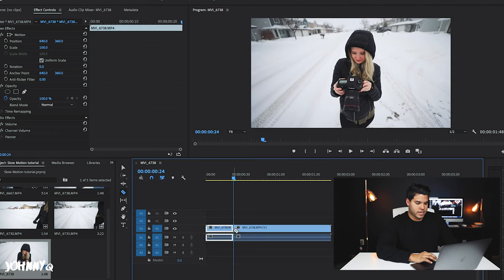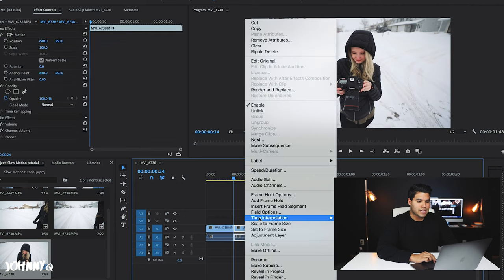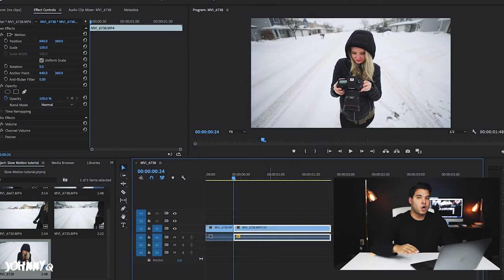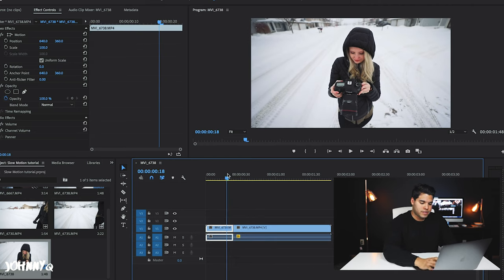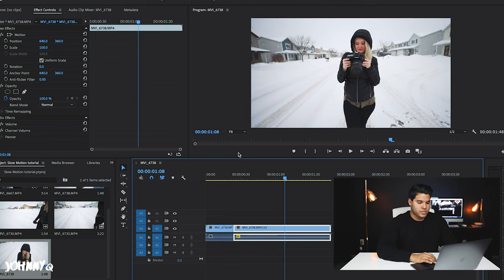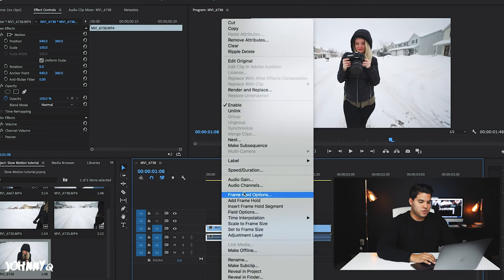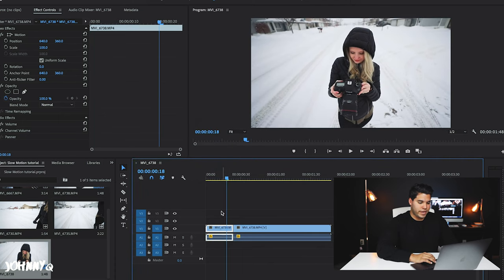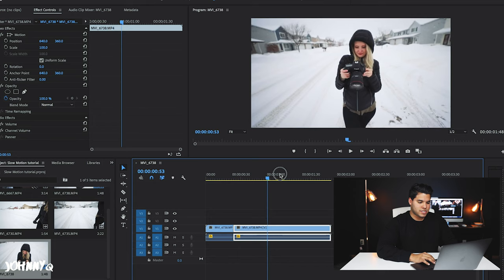So let's say I cut it right there. I press C for cut, I highlight the second part, and this is where it begins. I highlight, right click, and what I mainly do, if I'm gonna put music behind my clips, I'm gonna do negative 96, just so there's no sound creeping in. So if I play it, no sound here, so I can put music. Actually, let's just do it to this side as well. Boom. This is regular speed over here, and this is my slow motion part.